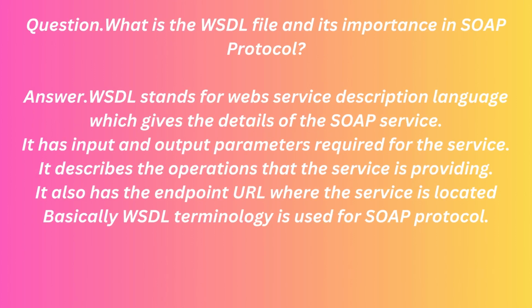Question: What is the WSDL file and its importance in SOAP protocol? Answer: WSDL stands for Web Service Description Language, which gives the details of the SOAP service. It has input and output parameters required for the service. It describes the operations that the service is providing. It also has the endpoint URL where the service is located. Basically, WSDL terminology is used for the SOAP protocol.